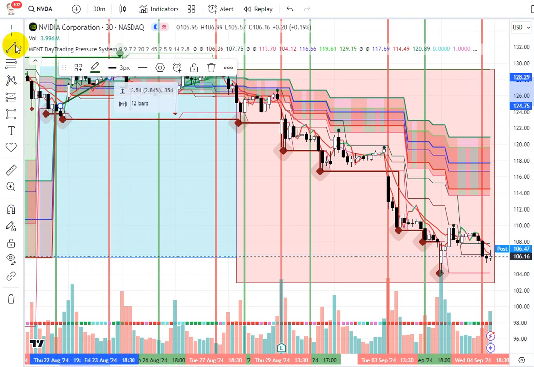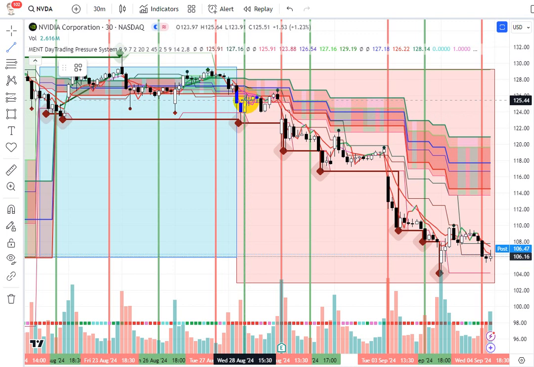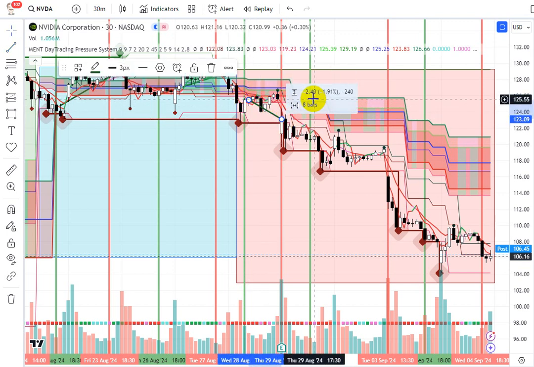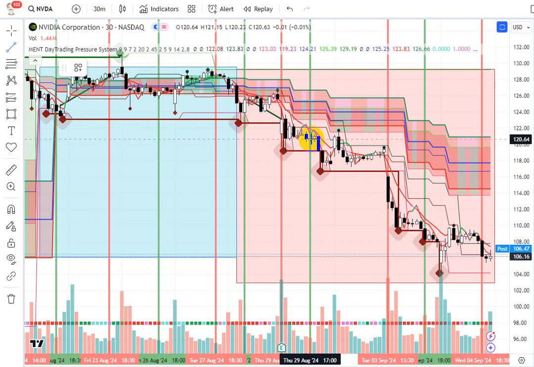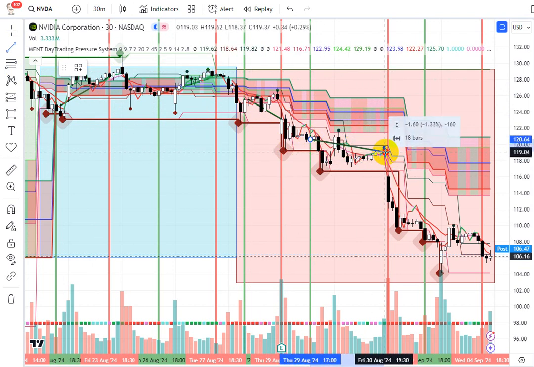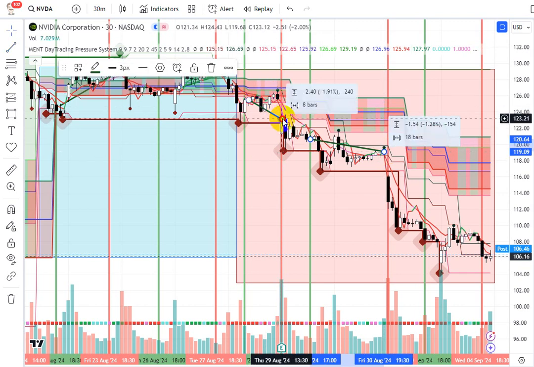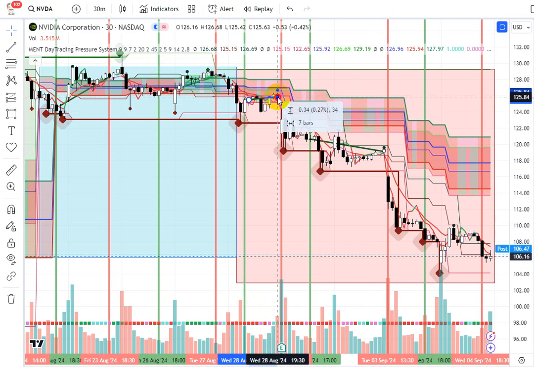You take a small position from here to here, and you get yourself $3.54. You take a small position from here to here, and you get kind of bumped around on this move. You lost 240 off this rolling downward trend, which is a new day, by the way. Just a gap in days. Then you come in here, you take your long trade, you roll across here, another gap in trade. You probably wouldn't hold it overnight, so you get out right here, and you're looking at a minus 154.